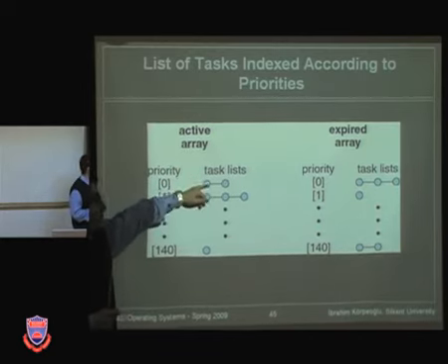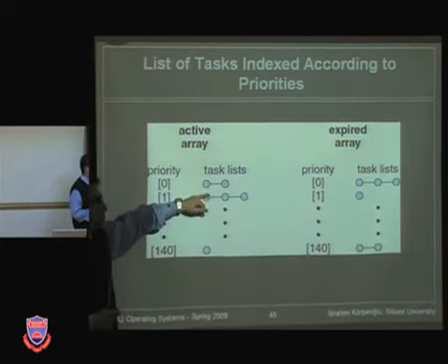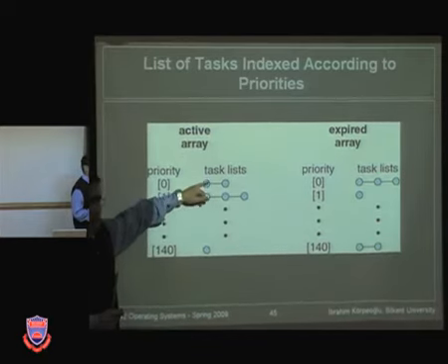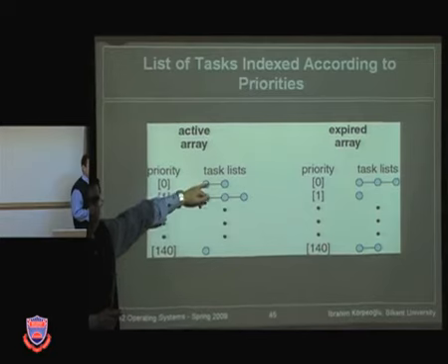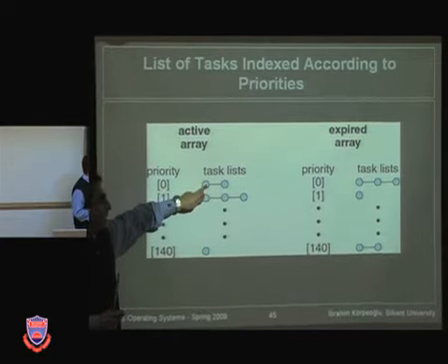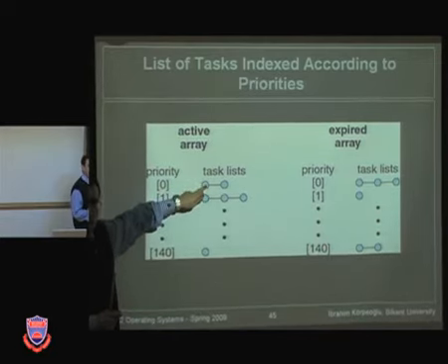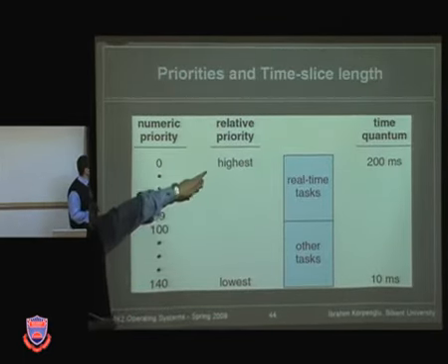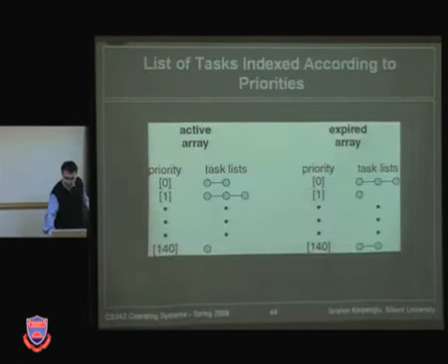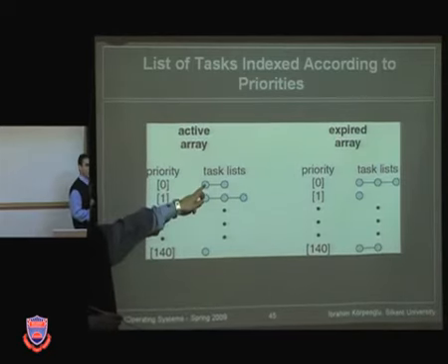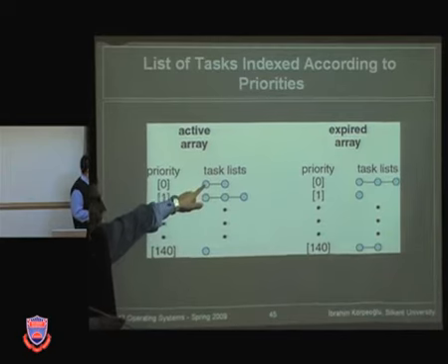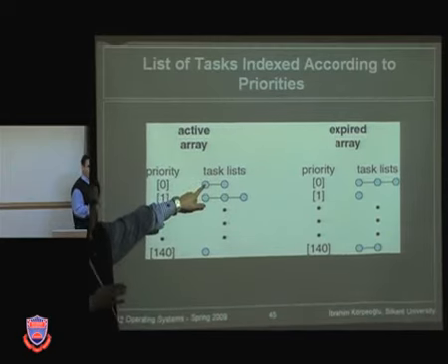As long as there are processes here, they are run. You don't go and run here when there are processes here. But there is a limit that these processes can run, which is the time quantum. As I said, for such processes at the highest level, that time quantum is 200 milliseconds. So you can run this for 10 milliseconds, and then 10 milliseconds this, 10 milliseconds, and so on. Sooner or later, this will be running a total amount of 200 milliseconds in the CPU, right?